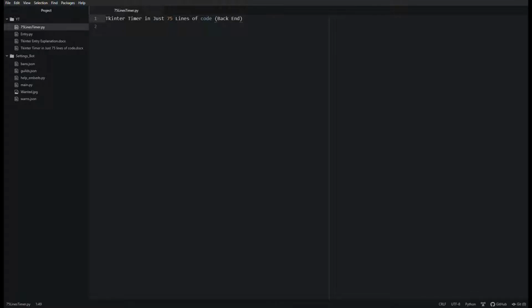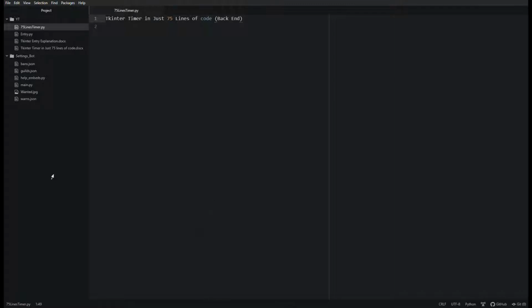So there are basically two parts of this timer. The front end where our window will be displayed, so coding the GUI window, and the back end where we do all the countdown and music stuff and demonstration, which will be included in part 2 at the end. Today we'll be doing the backend stuff. In the backend we have to make a countdown, we have to play music after the timer, and we have to make a few functions for some extra options after the timer actually ends.